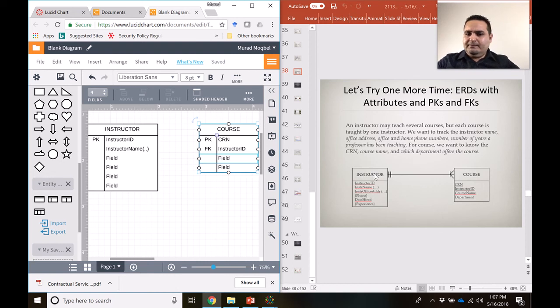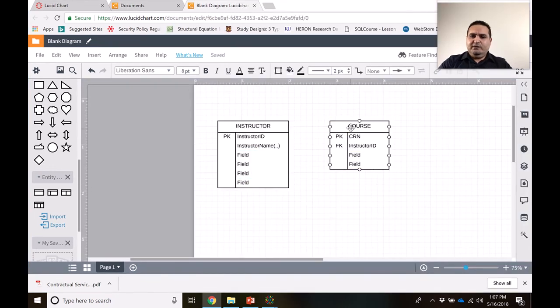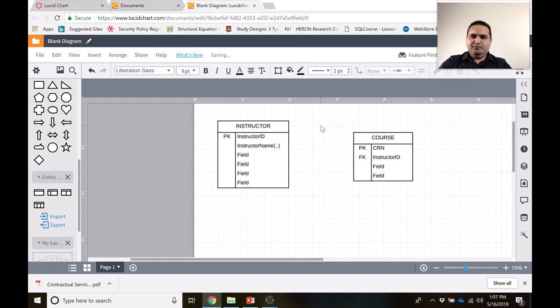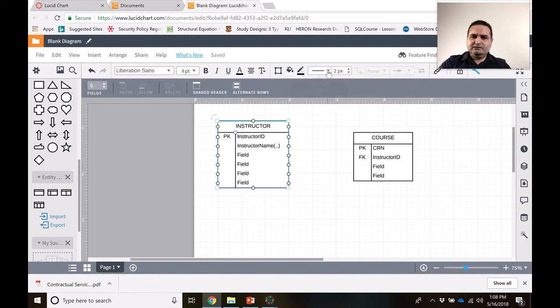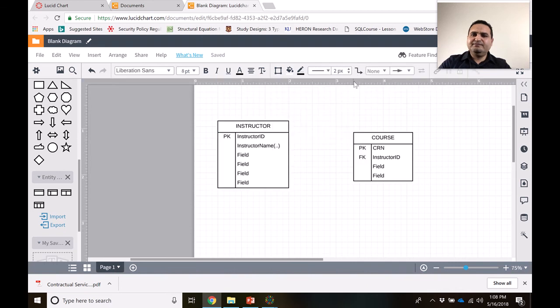The cardinalities here are looking at this: every instructor has one or many courses, and every course belongs to one and only one instructor, or is taught by one and only one instructor. So let's do this. I will create the cardinality by using this line.